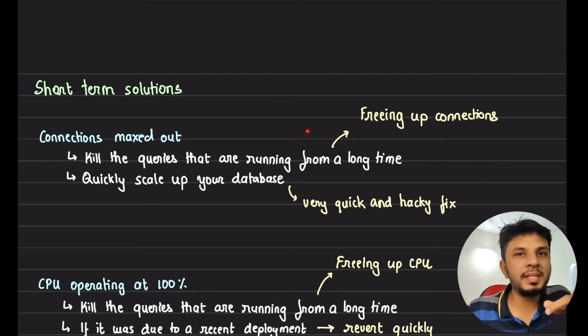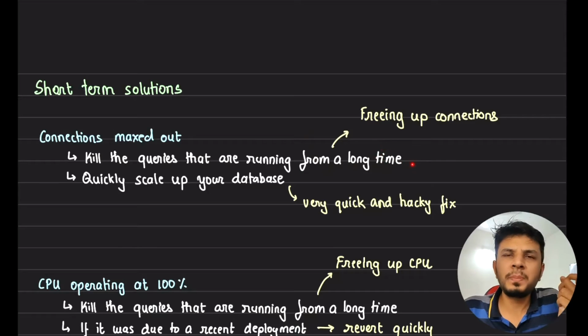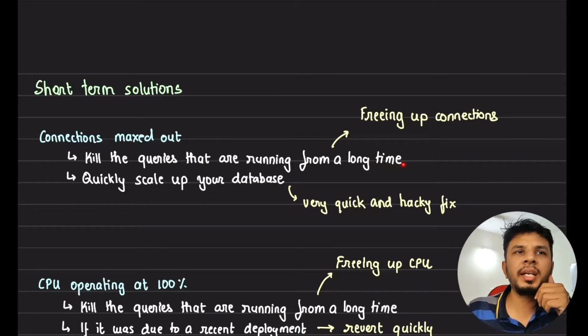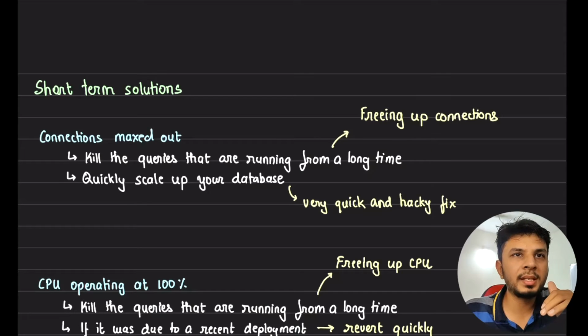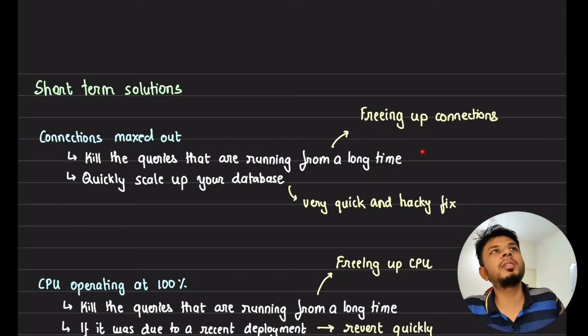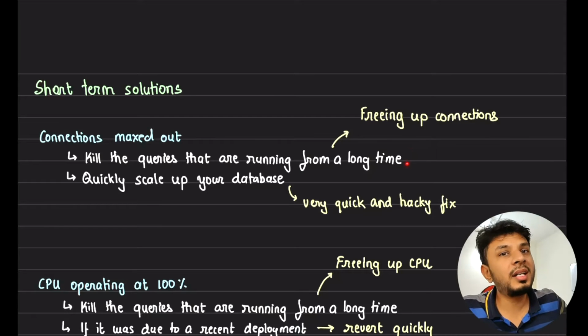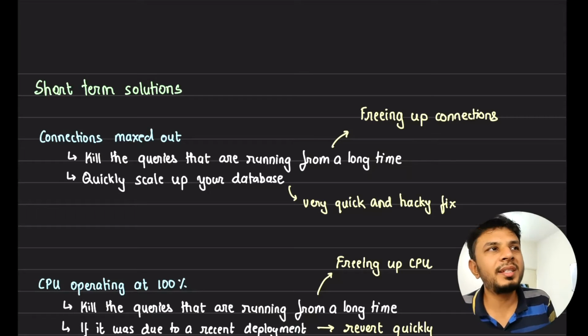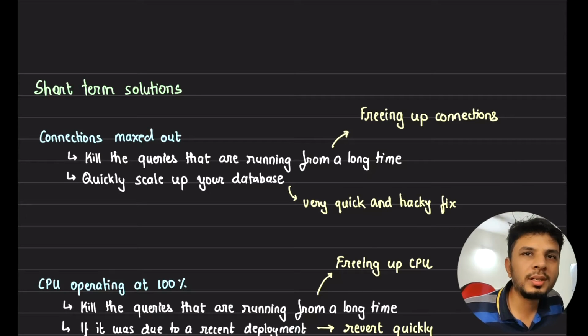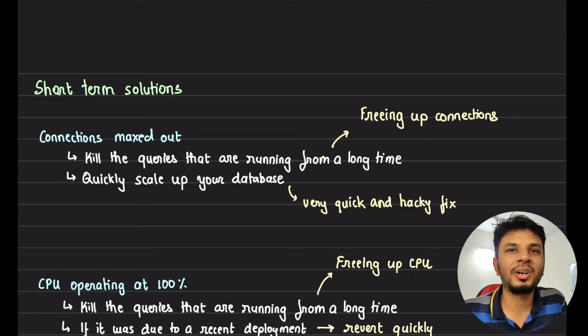So when this happens, when connections max out, the first thing you should do is go and check which queries have been running on my database for a very long time. So here the trick is, you'd say, the connections are maxed out, how will I be able to create a connection? That is where there is something called a root user, through which if you connect, the root user is always given priority to connect.